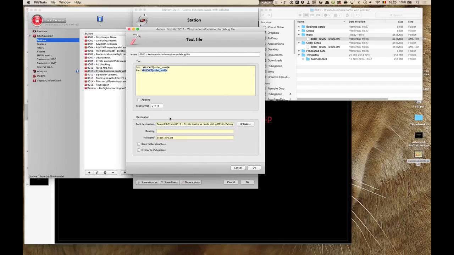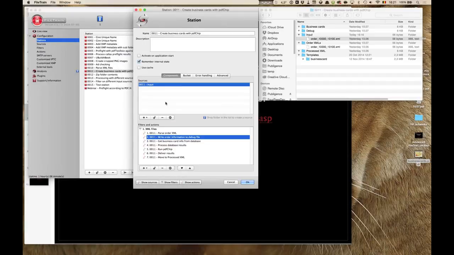And this is just to make sure that whatever FileTrain read out of the XML is actually what I think it would have read out there. So once you're using this workflow in production, I would simply remove this action because it's a debug action, a testing action. And then it does the rest of the stuff it needs to be doing.